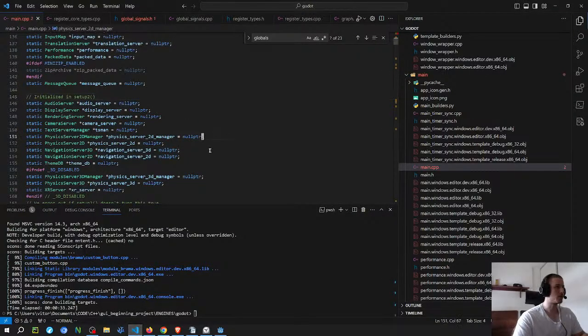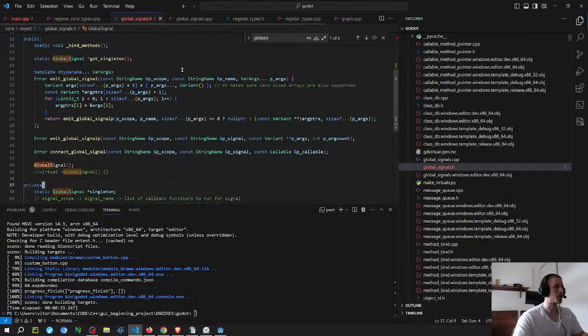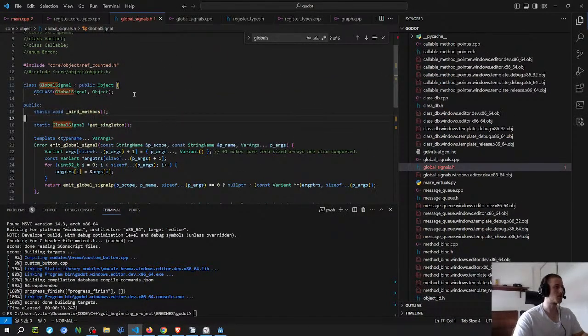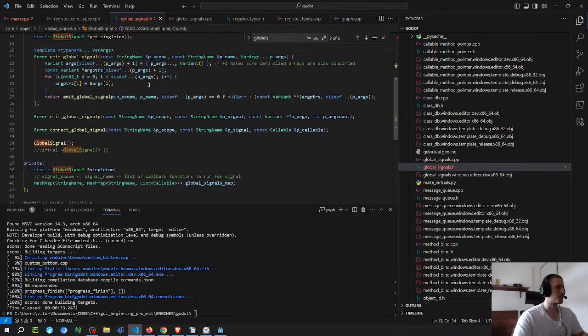So the way that I did this, which I might change as well, but I created this global class here, the singleton class, global signal, because initially I was doing it on the engine class, but I think that there are two different versions of the engines in the way that they did it. One is for integrating with the script instance, and the other one is the one for the configurations. And that was the problem that I was having, because I implemented these things, and then when I tried to test, it was working, but then it was showing a bunch of error messages complaining that the object doesn't exist, which was something about the registration of the GD class that I'm going to show there.